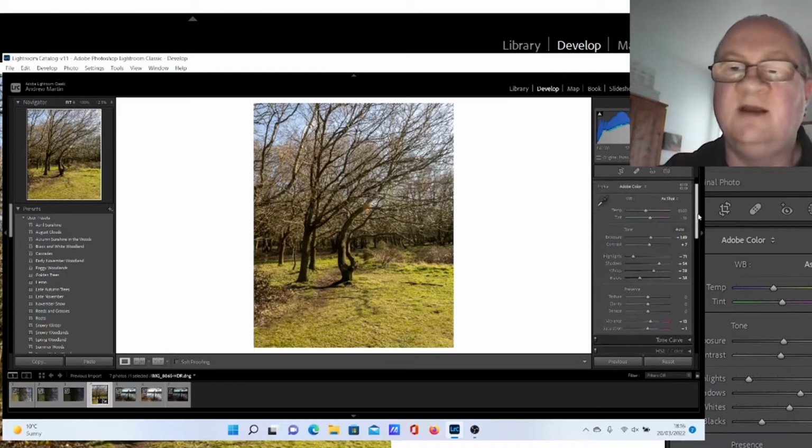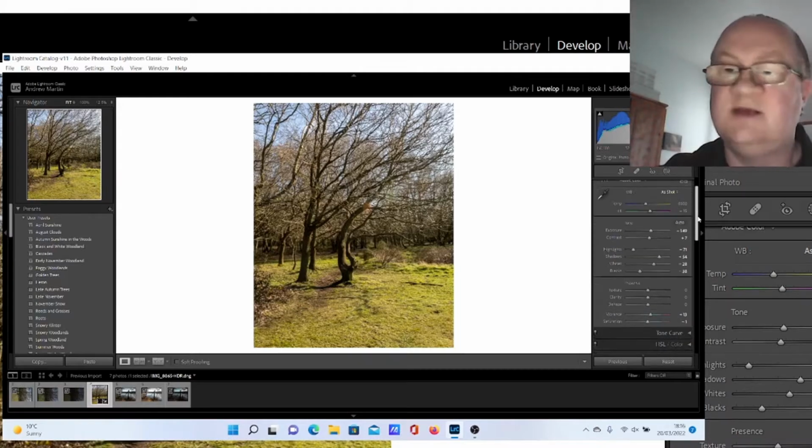It looks fairly good from here, but obviously if I wanted to alter some of the highlights very slightly, if I wanted to reduce some of the whites very slightly, or add a bit more shadow detail, then I can do that by using all of these sliders down here. So what I'm actually going to try and do is add to the shadows by bringing those up very, very slightly. I think I prefer that.